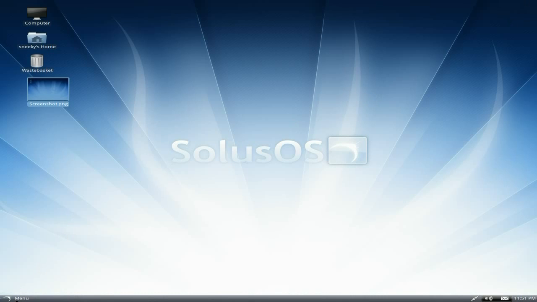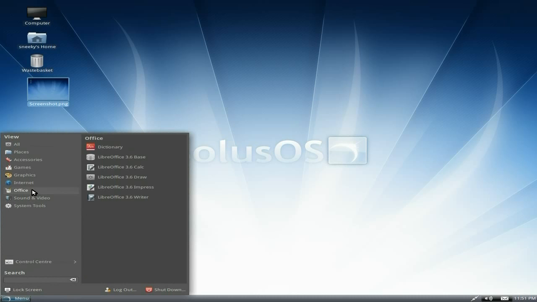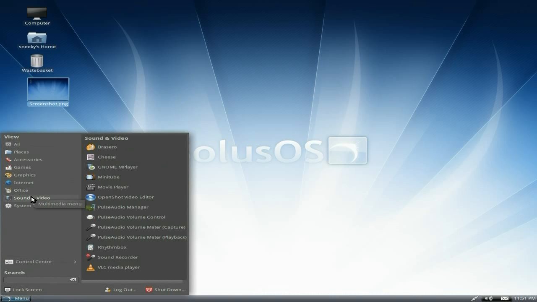Laters, bye. Okay. Back to the menu one more time. So we've done internet, that's fine, you know what's there, it's all the basics. Under Office, as I said before, the full LibreOffice suite, sound and video. A long while ago, when he was still developing it, I said, please put OpenShot in, and he has. Nice geezer, lovely, love him for it. Don't want to marry him or anything, but he's a nice geezer. Brasero, Cheese, GNOME MPlayer, MiniTube for playing YouTube stuff, if you don't want to go to the site, that's nice. PulseAudio stuff, that's down there. Rhythmbox, my favourite music player. I like it. If you say to him, put something else in, and he will do.